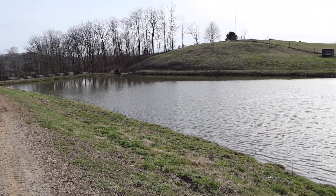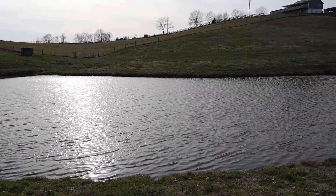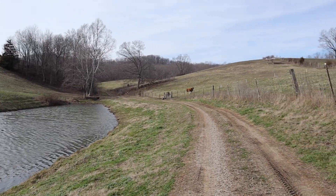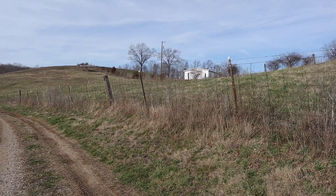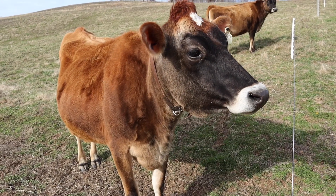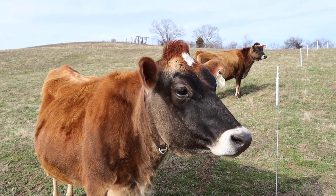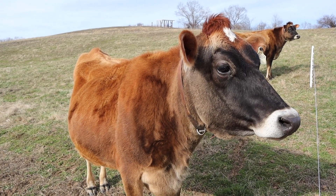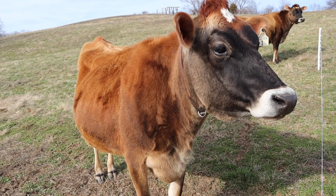This is our big one-acre pond. We love it — it's so pretty. We get lots of good views around here. We've got lots of hills. We're making our way down to the cows now. This is our girl Clover, and Penelope is behind her. Clover is our queen of the farm here, obviously.